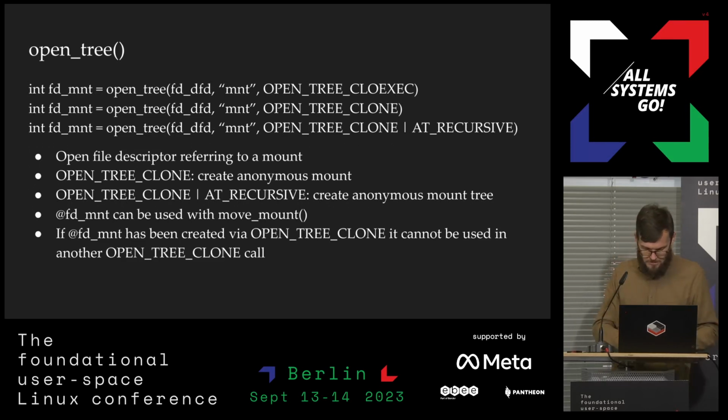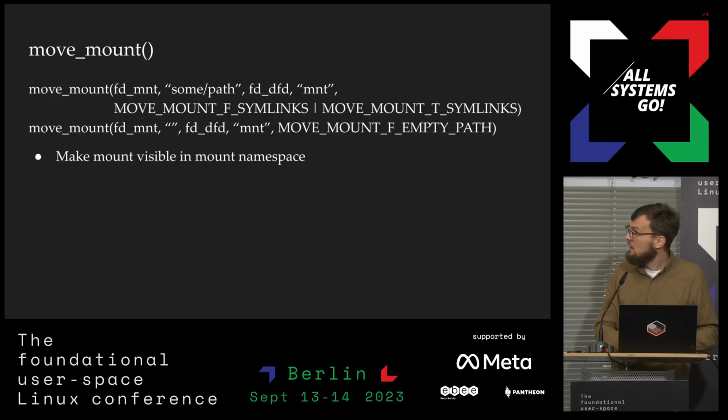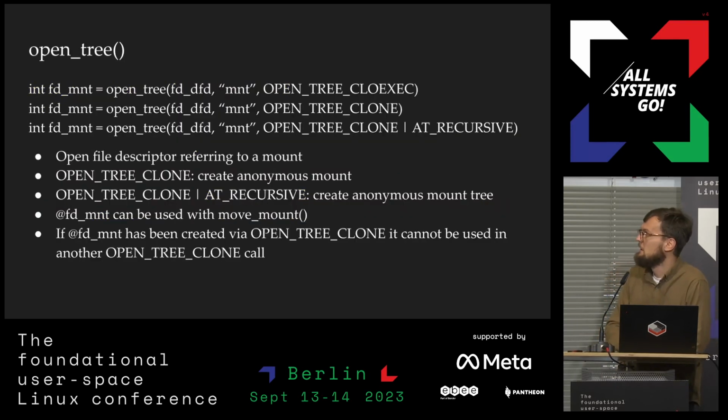I should probably also mention, because I forgot this, I've added an extension to the move_mount system call that allows you to mount beneath another mount, which allows you to atomically replace mounts. That's a new extension in v6.5 that I forgot to mention. If you have questions about this, we can cover this as well.